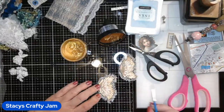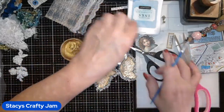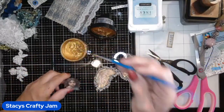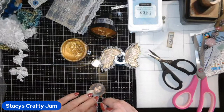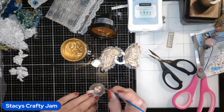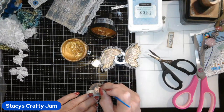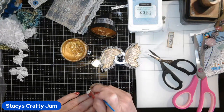All right. I'm going to let that set while we work on something else. I wonder if I should put any little touches on her hair. Let's do it. Let's do it. Worst case scenario, I'll just have to cut her out again. If I don't like it. Be like highlights in her hair.